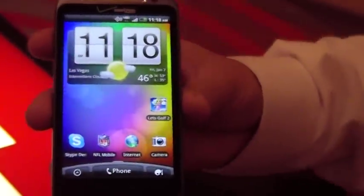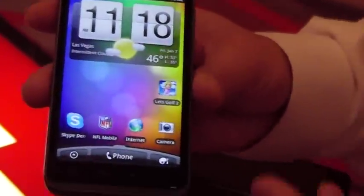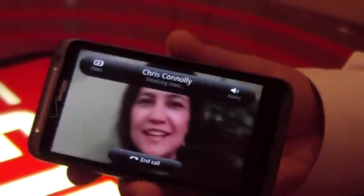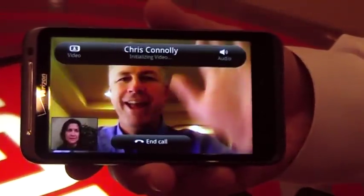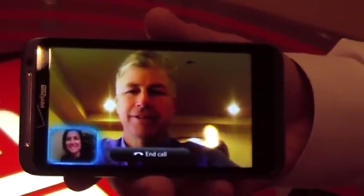On top of that, it's going to come integrated with Skype mobile video chat directly into the contacts. We're not actually showcasing Skype as a formal demo today, but we do have a video. What's nice is you'll be able to see Skype presence from your contacts and initiate a call without going into a separate application. In the demo, she rotates her phone, frames the picture, Chris answers on his PC, the video call begins, and Jill's picture moves into the picture-in-picture window — a Skype video call.